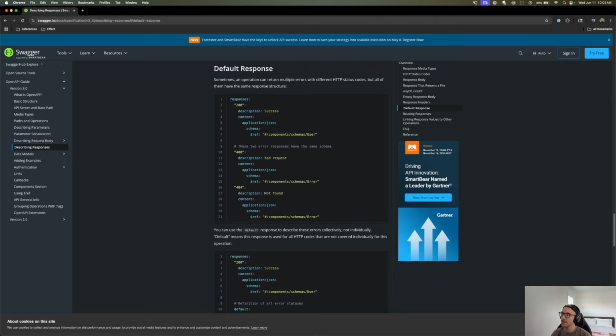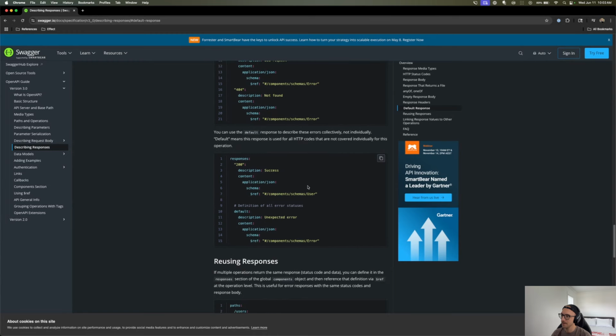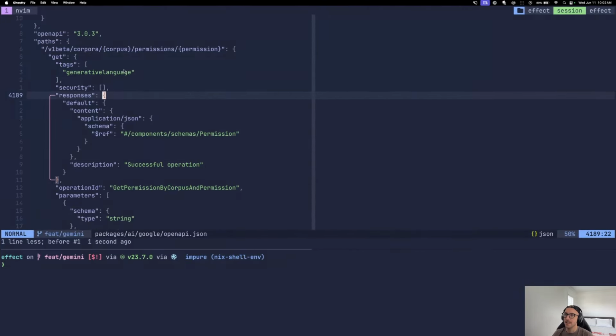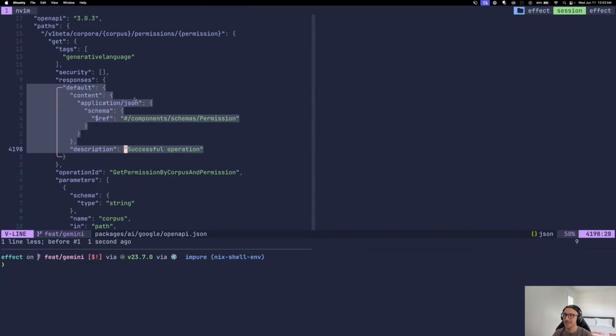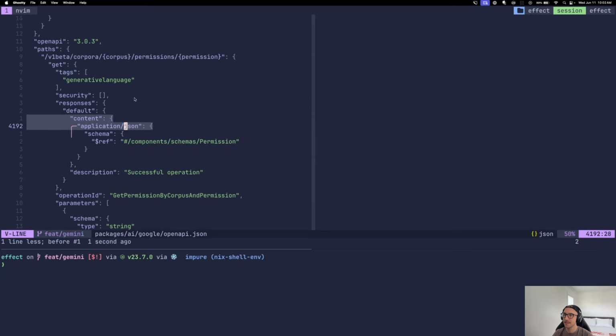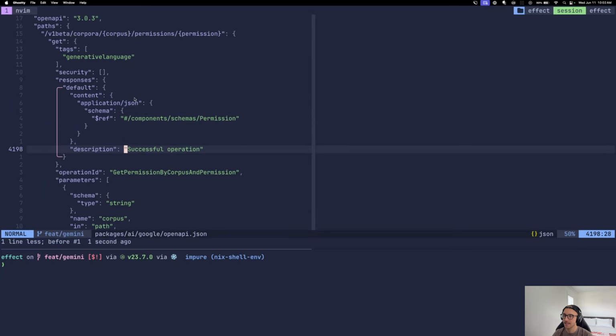So it's kind of weird. Usually in an open API spec, you would specify based on the response code what schema you then expect for the content that's returned. So this way you can clearly delineate what happens in a success case, what happens in an error case. The default one is used as kind of a fallback. So usually folks will use this for describing errors that can happen in any case other than a 200 or whatever. But Google's spec is strange in that it only specifies a default, which we interpret as they always expect to succeed. Otherwise, it's I guess a defect, but still kind of strange.